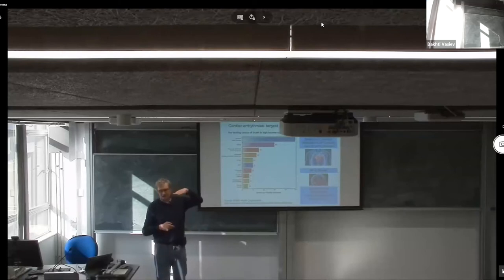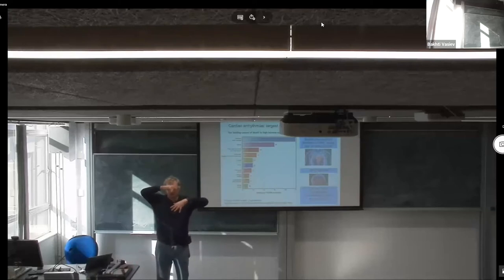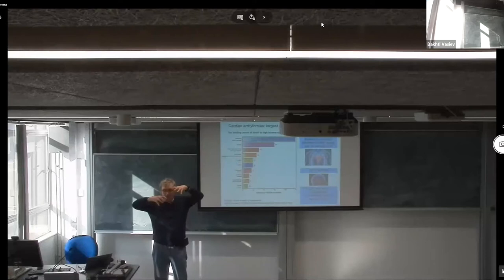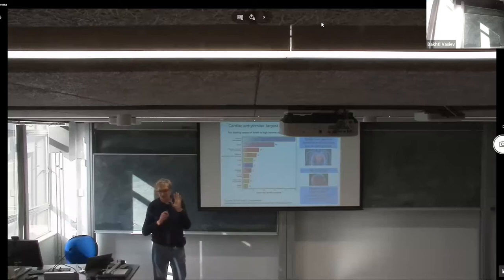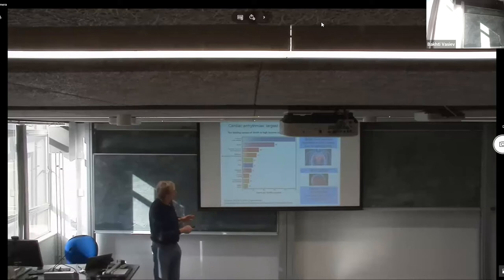And this is due to the next to last line in my slide, the so-called atrial fibrillation. This is not a lethal disease. But during this disease, the atria, the upper chambers of the heart, stop contracting, they are just shaking. Because there is no normal blood circulation, clots are formed, and a clot can go to the brain and cause stroke. I found that one-third of all deaths from stroke occur in patients with atrial fibrillation. Therefore, this is a really huge problem, and a lot of people study it from very different directions.